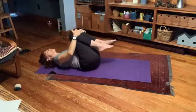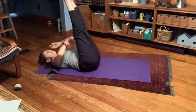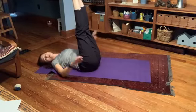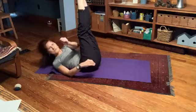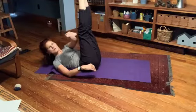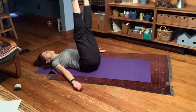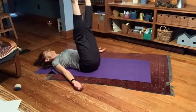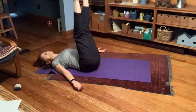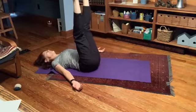Last one. Bring those knees in. Exhale, extend those legs into the air. Flex your feet. Point your toes. Flex and point. Now you're going to rotate those feet. I'm just giving you the illustration with my hands. You're going to rotate those feet on your ankles, and then you'll reverse it. So let's go ahead and do that. Try and spread your toes as you do this rotation. Reverse direction. This is great for relieving the effects of plantar fasciitis or never getting plantar fasciitis.